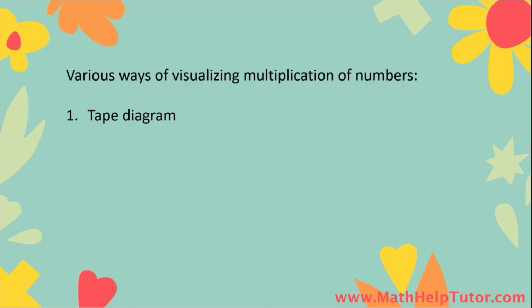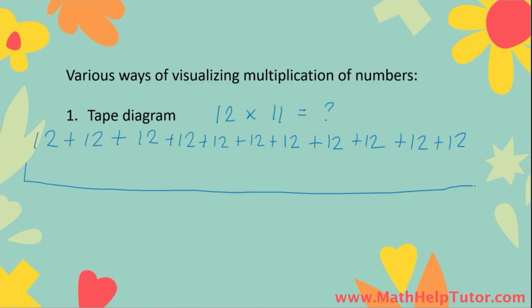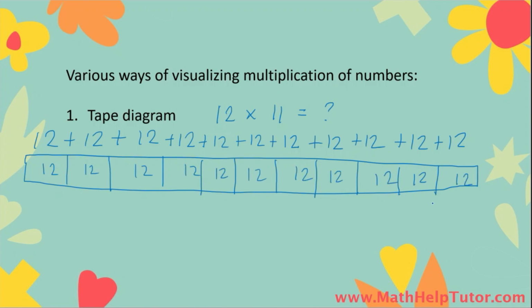Let's try a bigger number, and this time without using a number line anymore. Say, let's multiply 12 and 11. So 12 times 11 is actually just like adding 12 to itself 11 times, which is just like drawing strips that are 12 numbers long 11 times. So if we add all of these 12s, we are going to get 132. And let's try to solve that using the standard algorithm.